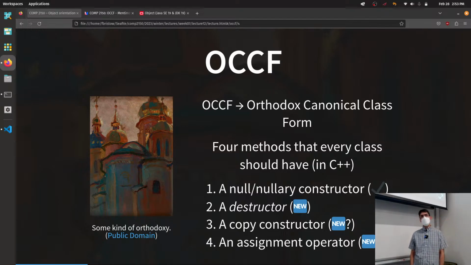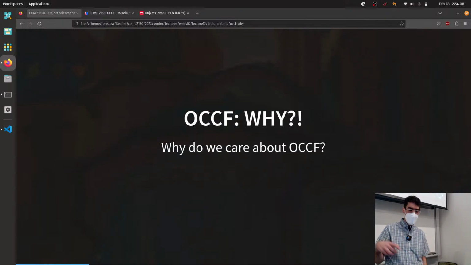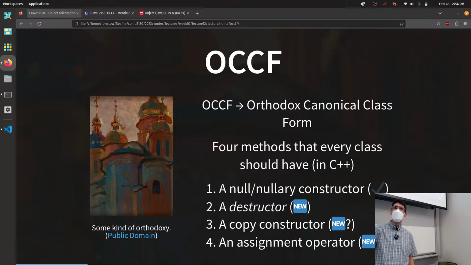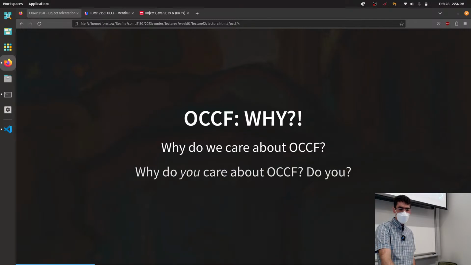If you've done any Python programming before with classes, you may know that you can overload operators in Python by implementing methods on a class, and you can do the same thing in C++. We can overload what operators are doing. To get to each of these, we're going to be looking at reference parameters as part of that. But first of all, why do we care about OCCF? OCCF is just this idea that we've got these 4 methods, or if we don't write them, they get generated for us. But why do we care about that?